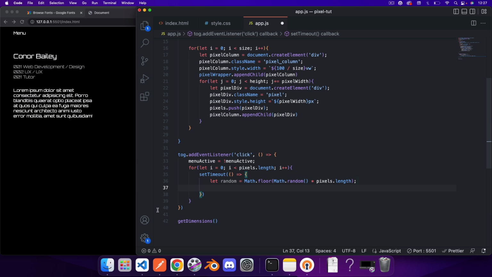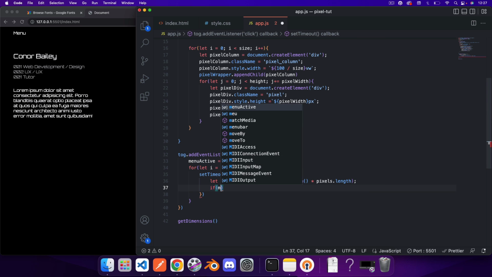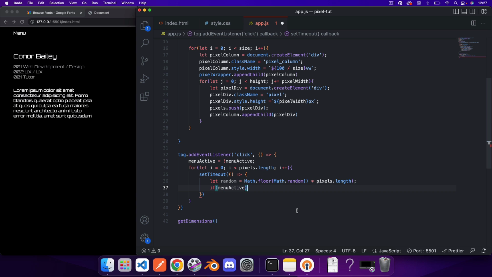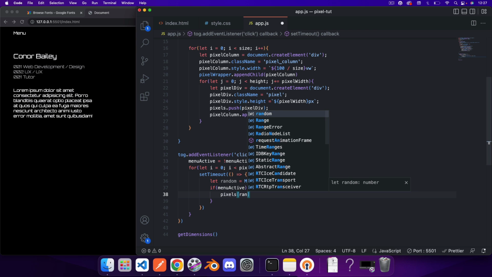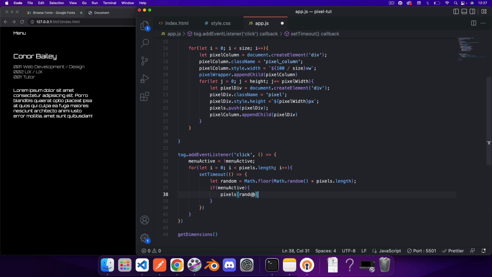So now we've got that random number, and what we're going to say here is, if the menu is active, so if we've toggled the menu to be active up here, then we target our pixels array, select the random pixel from our pixel array, and then say .classList.add, and we'll say active, like so.